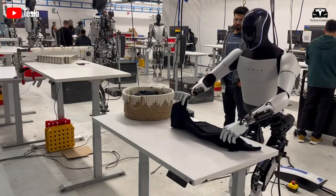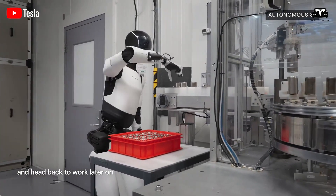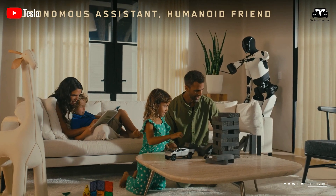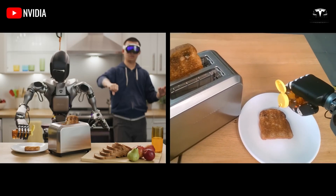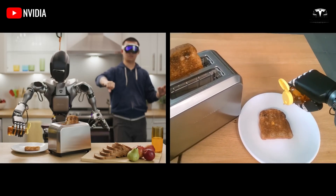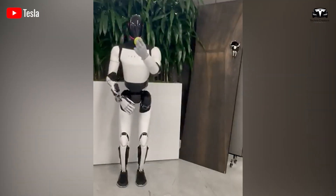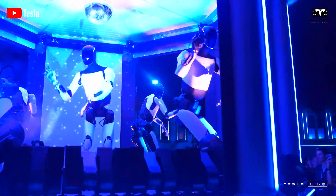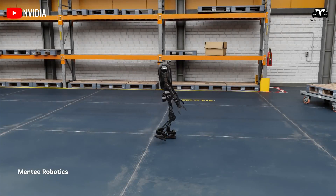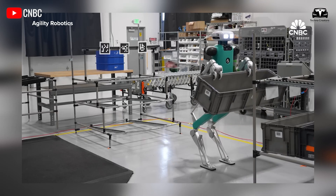Optimus's capabilities go beyond household chores. It can also perform agricultural tasks such as pruning, watering, and even fertilizing. As previously promised, Elon Musk believes that Optimus can take on complex manual tasks like threading a needle — something even humans find challenging. Additionally, with its integrated knowledge and repair skills, Optimus can help you solve minor daily issues such as fixing light bulbs and electrical outlets, or even alerting you to potential dangers like electrical leaks, gas leaks, or fires — effectively and safely protecting your family from harm.